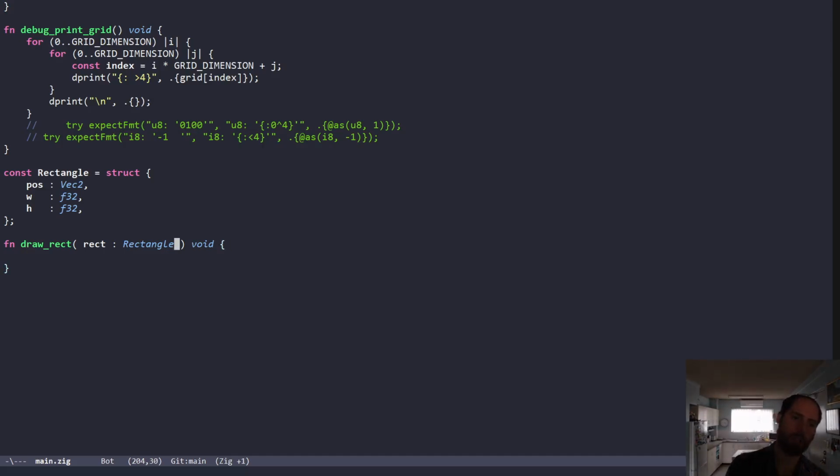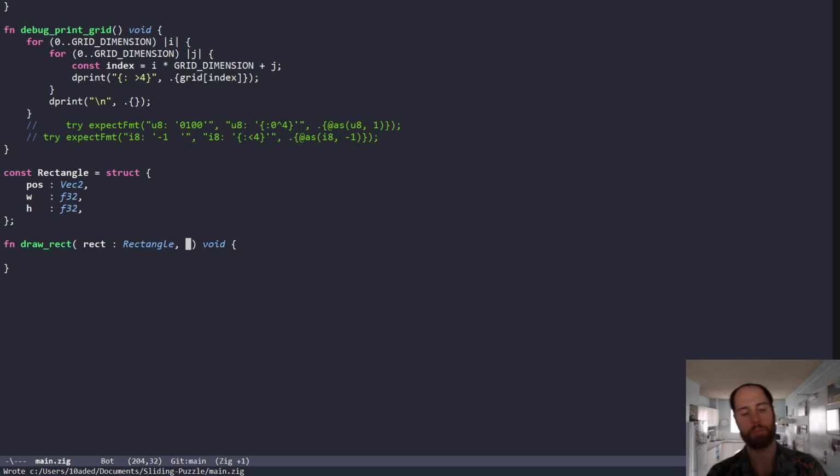But it would be good to assign some kind of buffer that's keeping track of everything that needs to be drawn, and then we can just call it all in a single render draw call.